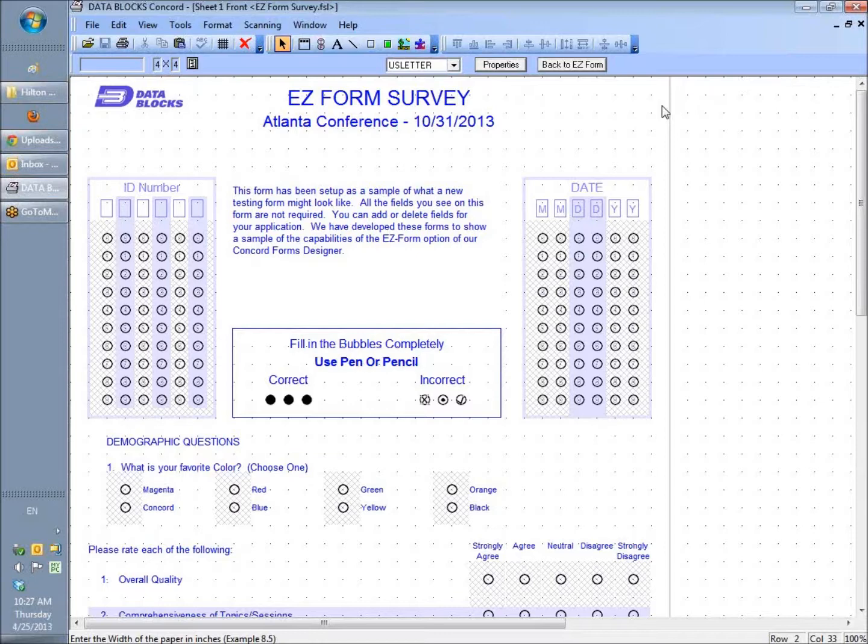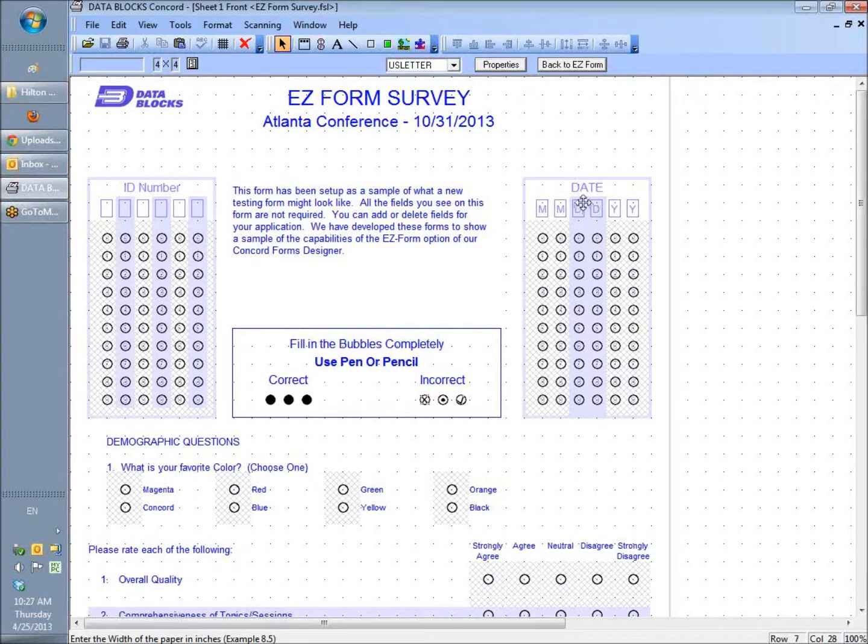We've created this form in the first video using the Easy Form Design Wizard, and let's talk about what we have here. A Concord form is made up of a number of different objects or fields: text objects like these two here at the top, graphics objects, bubble objects, box objects, line objects, and shade objects.